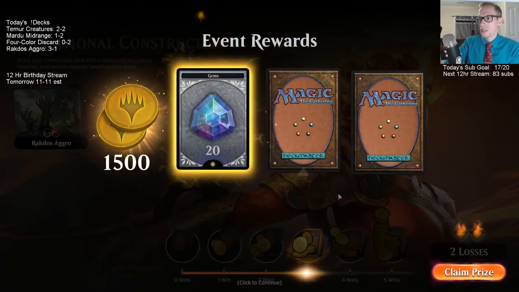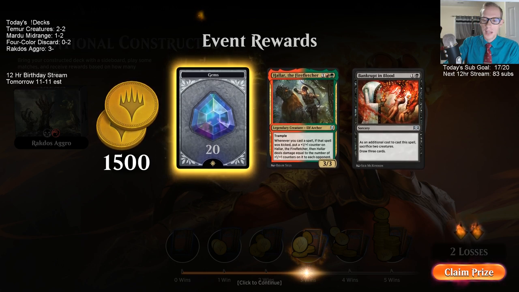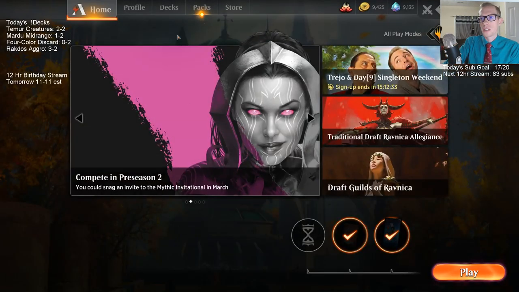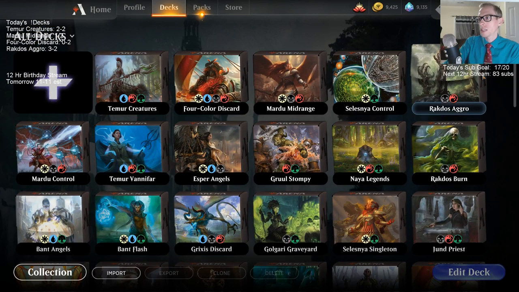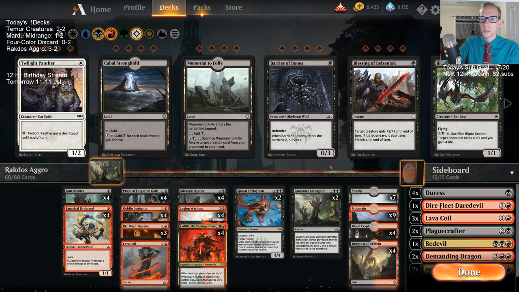All right, so 3-2. Started off a lot better with a 3-0, but we just got out aggroed the last two. I would love to have better cards in the sideboard for aggro matchups, but there's not really anti-aggro cards in black and red, and so we just really struggle with those matchups.